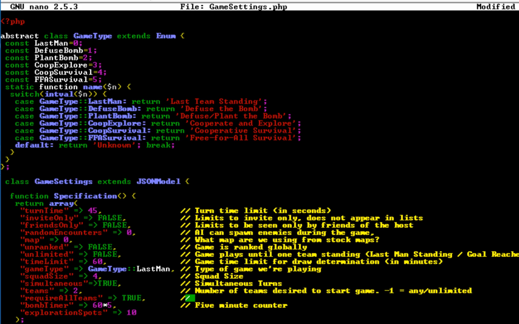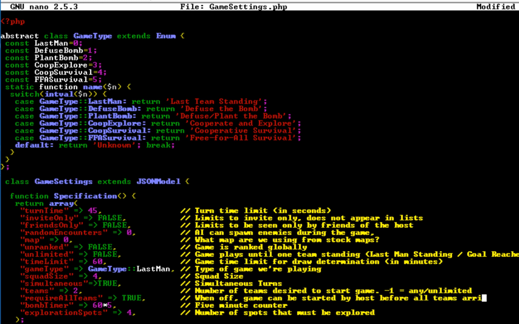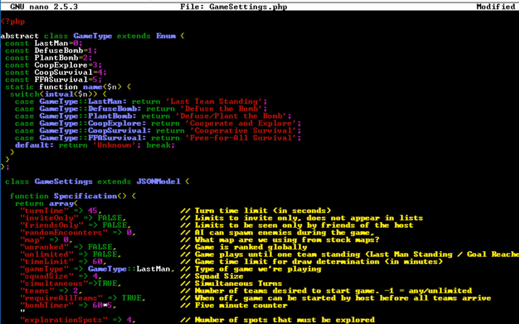I don't know, 10, 5. I don't even know what these things really mean yet. Require all teams: when off, game can be started by host before all teams arrive. And that's good. Wait, Explorer just said plant the bomb. Cooperate and explore. Really need a separate. Well, we'll see about that. Bomb timer, exploration spots.